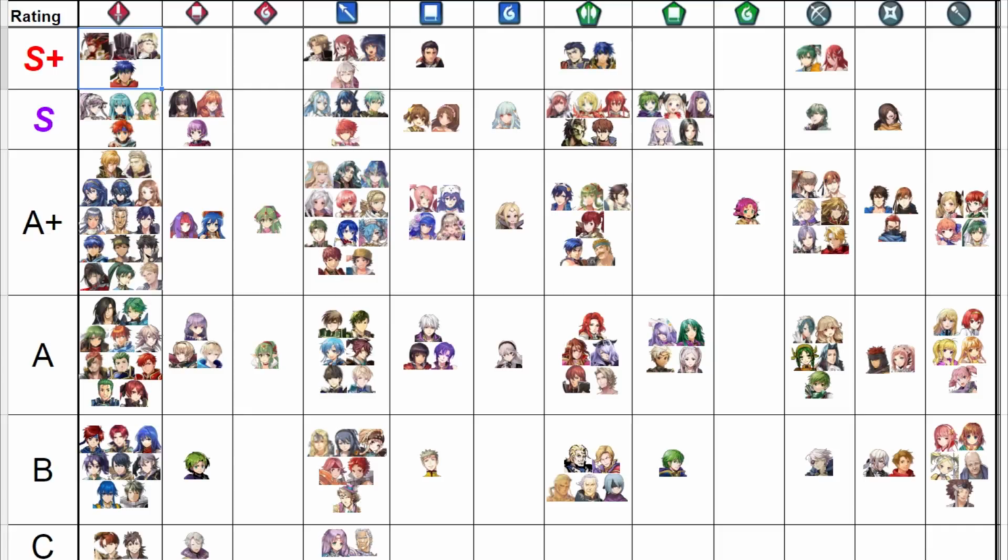In S tier we have got Azura, who provides unmatched utility with her Sing and provides a lot of support to teammates, and Brave Lucina is just the best infantry lance unit in the game with amazing offensive spread and a really great legendary weapon which can support allies.